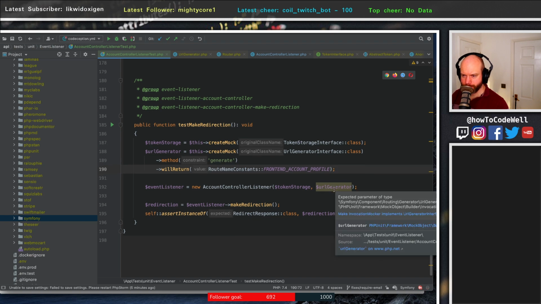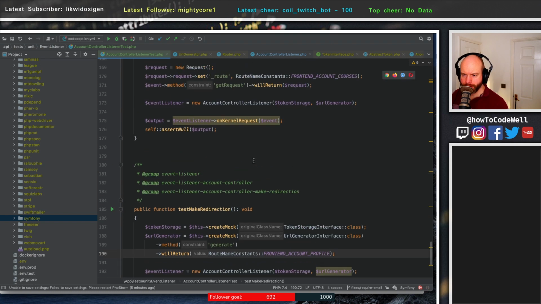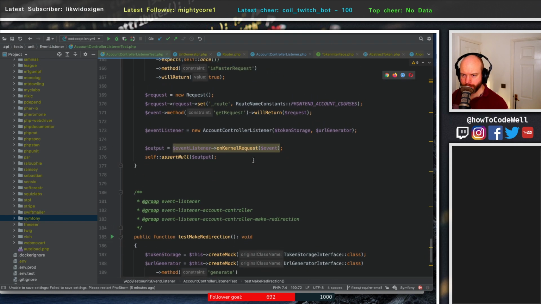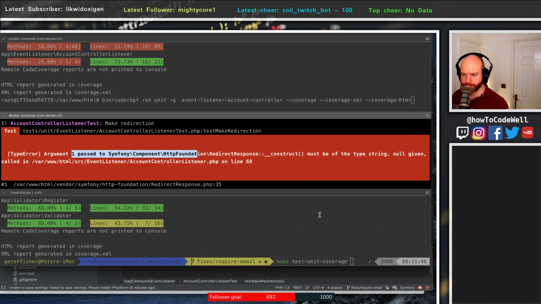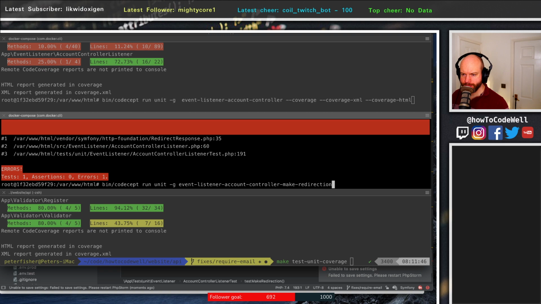Is that right? Oh, sorry, create mock. Yeah, sorry, that's not right. This is right. There we go. So it will return this, and we want to make sure that that returns a redirect response. So let's run the test again.